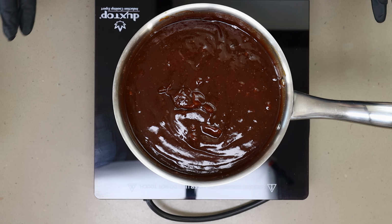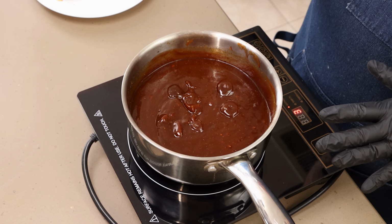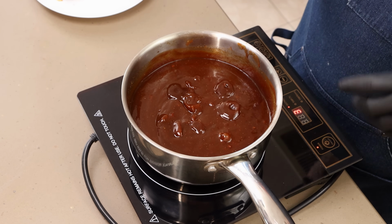If you like your sauce smokier or hotter, you can put more of those chipotles in there, but I want to keep the heat mild here, just a little bit from that pepper. All right, I'm gonna let this simmer for probably 20 minutes and we'll come back and check it, see if it's ready.